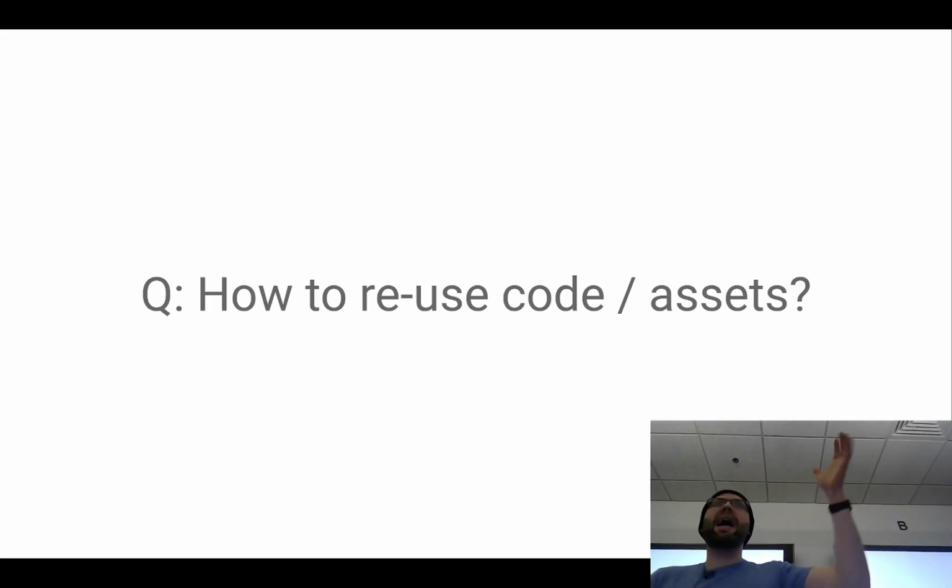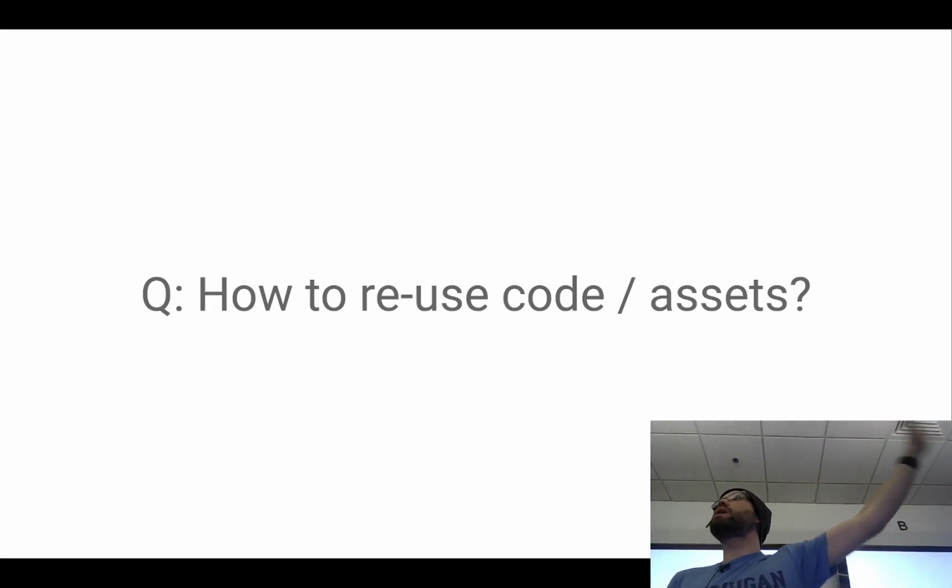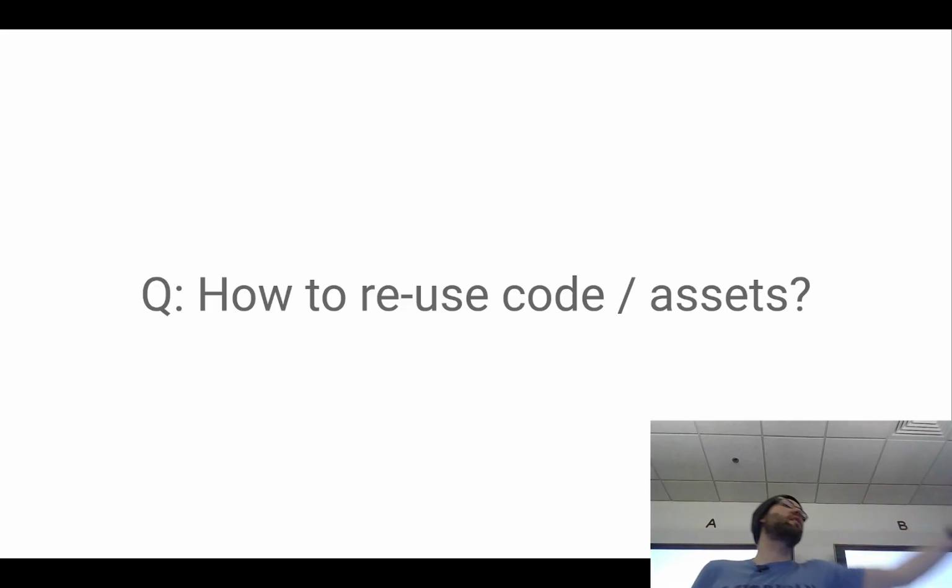Now, currently, how do you know to reuse code? What methods of code reuse do you currently know about? What did you learn about in 280, 281? Yeah. Methods, functions, absolutely. That's a classic, right? One of the first ways to reuse logic. But there are other ways. What else did you learn? Yes?